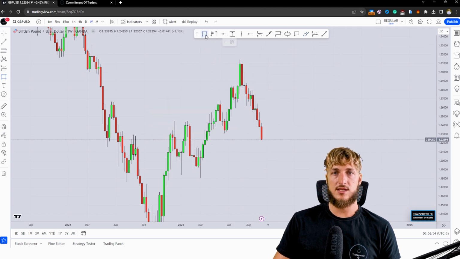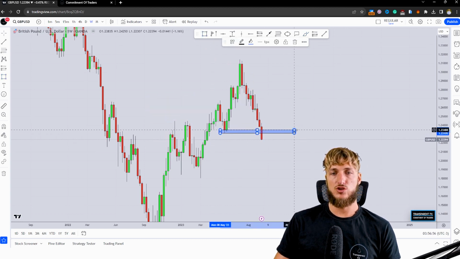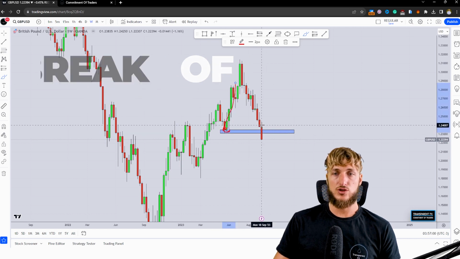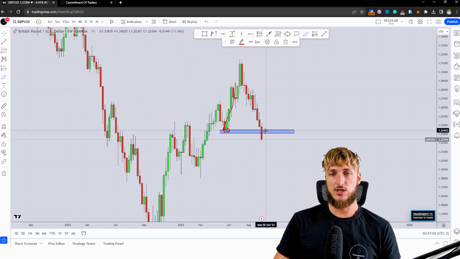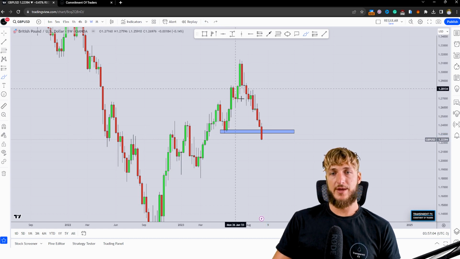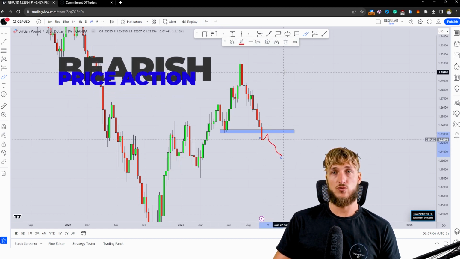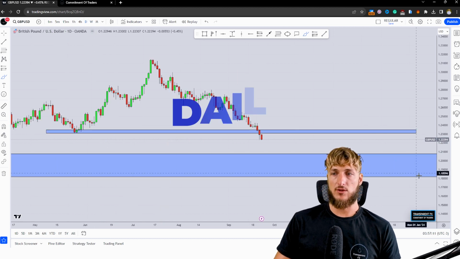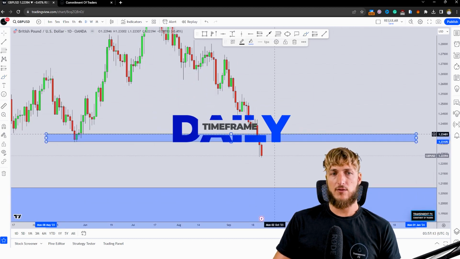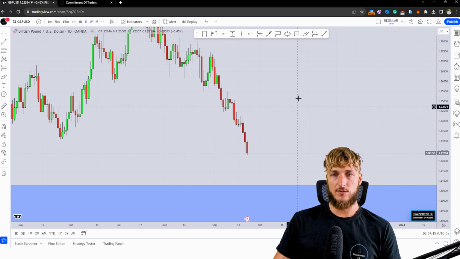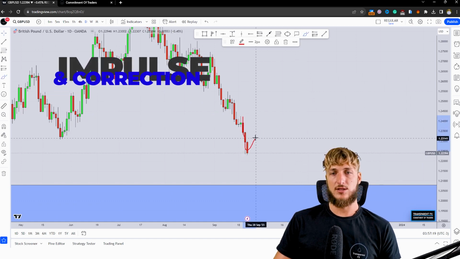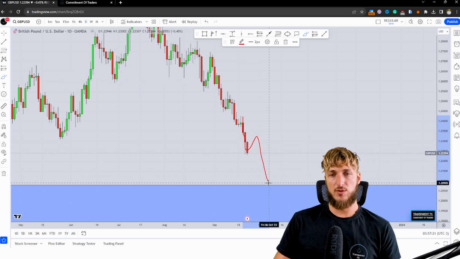Now, from a weekly standpoint, we can see how the market just broke below this previous level of weekly support, which now that it has been broken to the downside is turned resistance. So we could expect more bearish price action to be created away and below this level. Going down on the daily, what do we have? Now, from a daily standpoint, this is where things get very clear. We have a strong impulse to the downside. What we could expect is a short-term correction before then getting more bearish continuation.